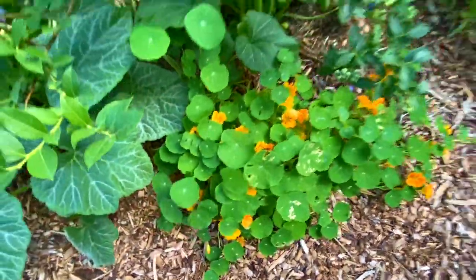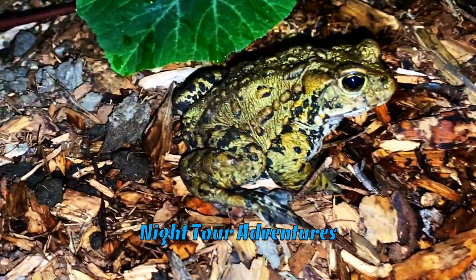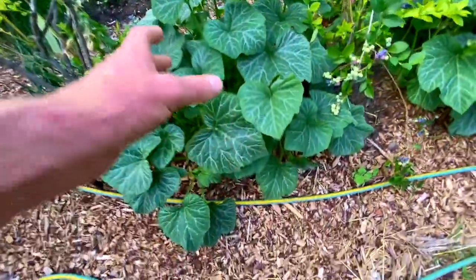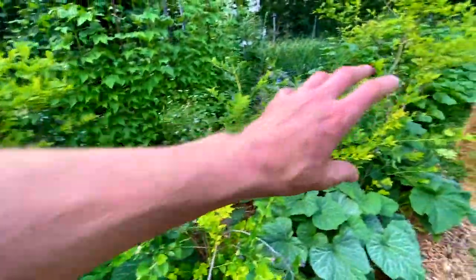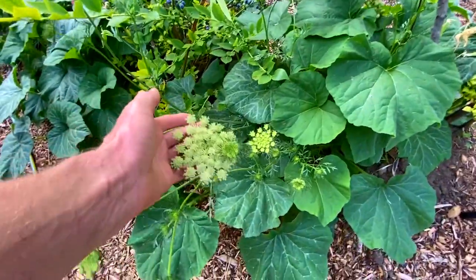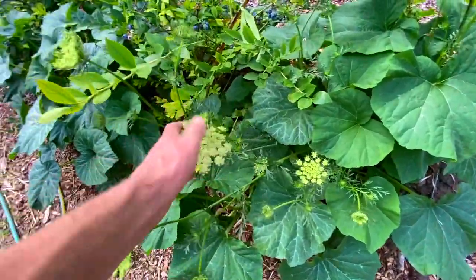There are some nice volunteer nasturtiums here. I also saw a big toad — I think probably the first toad I've ever seen on my property, about as big as my hand. We have some Butterbush — a bushing variety butternut squash — and they're just loving this location. They've got some fruit sets on them, and there's just a bit of dappled shade from the blueberries for the squash — super ideal. A carrot sprouted up here because I mulched with carrot greens last fall — perfect for attracting beneficial insects.